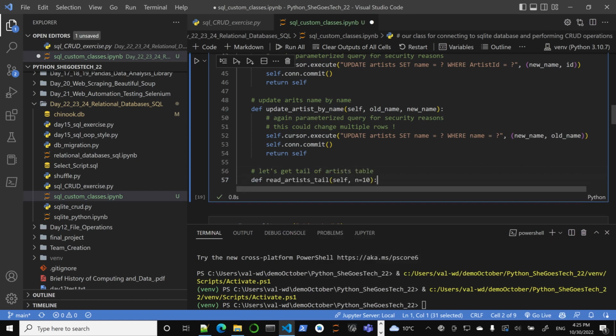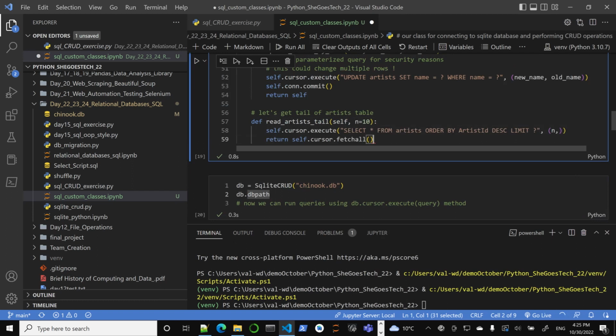How do we do it? Select from artist, order by descending, limit, and the limit is entered like this. Just in case somebody is not controlling this number, this will give me the last 10 by default, as many as you want, but we are sorting in descending order. Then of course you would want to maybe reorder it. That's up to you.